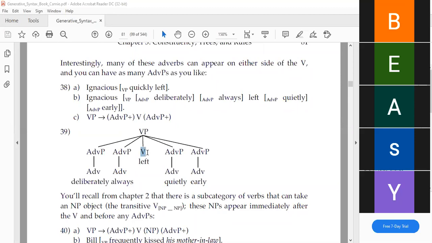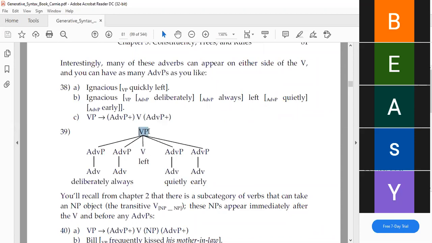No. V is a head, and VP is the phrase. We said anything with P is XP, and this X is like the variable seen in mathematics. XP can be NP, VP, PP, or ADP. So NP, PP, ADP, TP, CP, these are phrases. So yes, they modify the verb.